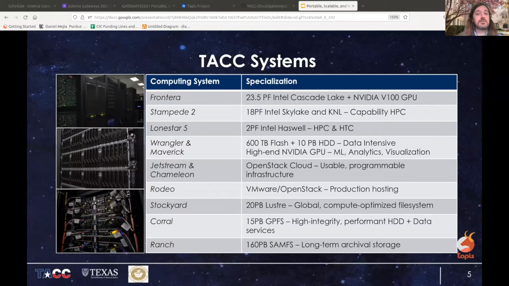So just at TACC alone, where my team is, we have over 12 production systems. This slide depicts those here. So you see pretty much a system covering most, if not all, of the architectures, computing models, and paradigms of the previous slide. So we just see this as a lot for the computational scientists to master on top of their own research domain.